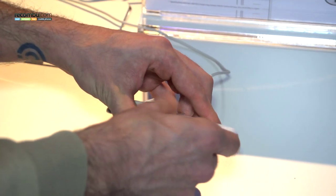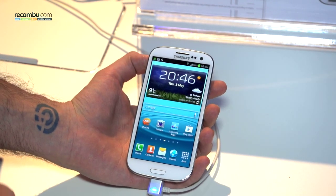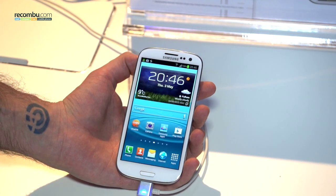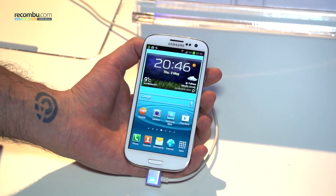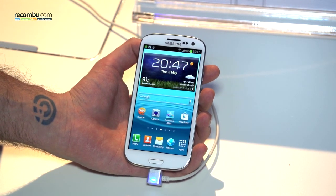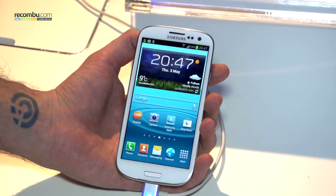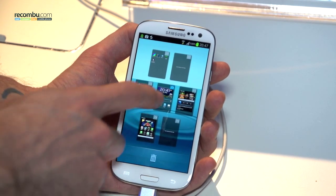You want to bear in mind that you can get the Samsung Galaxy S3 in three variants: 16 gigabytes, 32 gigabytes, or 64 gigabytes. If you opt for the 64 gigabyte option and add a 32 gigabyte memory card, you can get a total of 96 — yes, 96 gigabytes of internal memory on your mobile phone in your pocket. We think you'll agree that's pretty amazing.